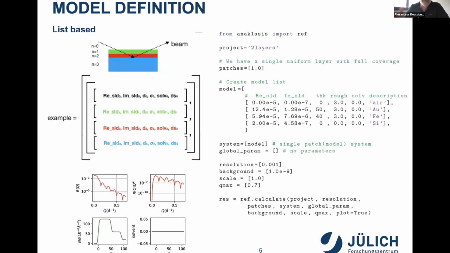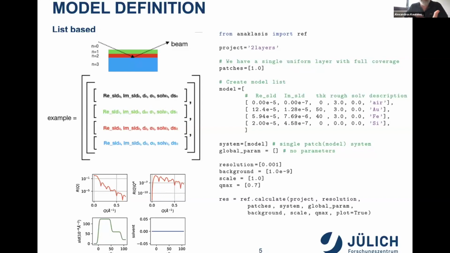In order to explain how this works, in the simple case where we have a two-slab system and we want to calculate the reflectivity, we define the model as a list in Python, where each layer is a list in itself, a succession of real SLD, imaginary SLD, thickness, roughness, as you would expect from other programs. And you see here for the simple case, we just define the model and some parameters for the instrument. We call the function that calculates the reflectivity and we get our answer.